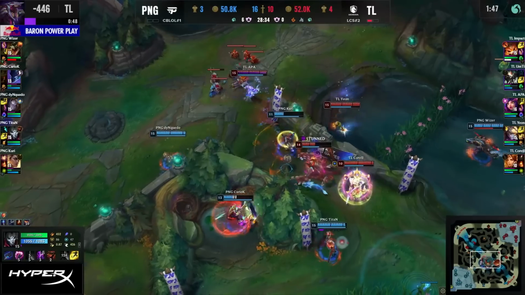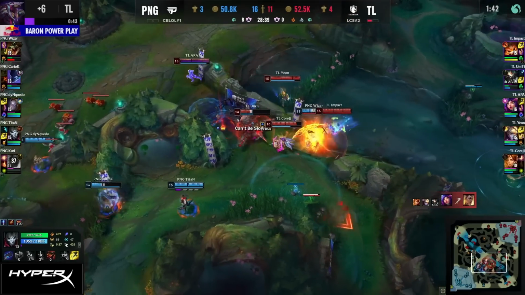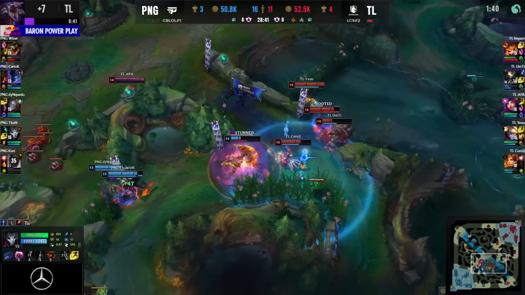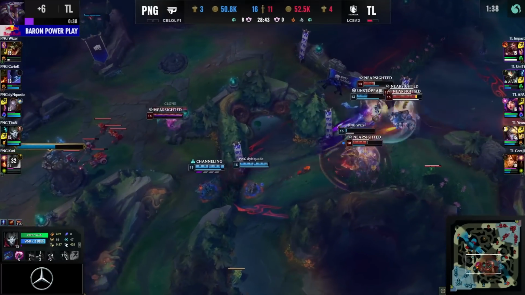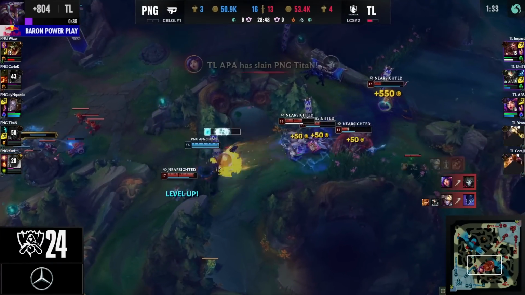APA ready to follow it up. The rest of Team Liquid providing the firepower. Umpty Sterak's Gage gonna proc, so now he's gonna be feeling pretty good. Wiser stuck in a bad spot. He tries to slice and dice, but it ain't gonna work enough. Wiser still somehow alive. Nico into the back line as Karioka falls.